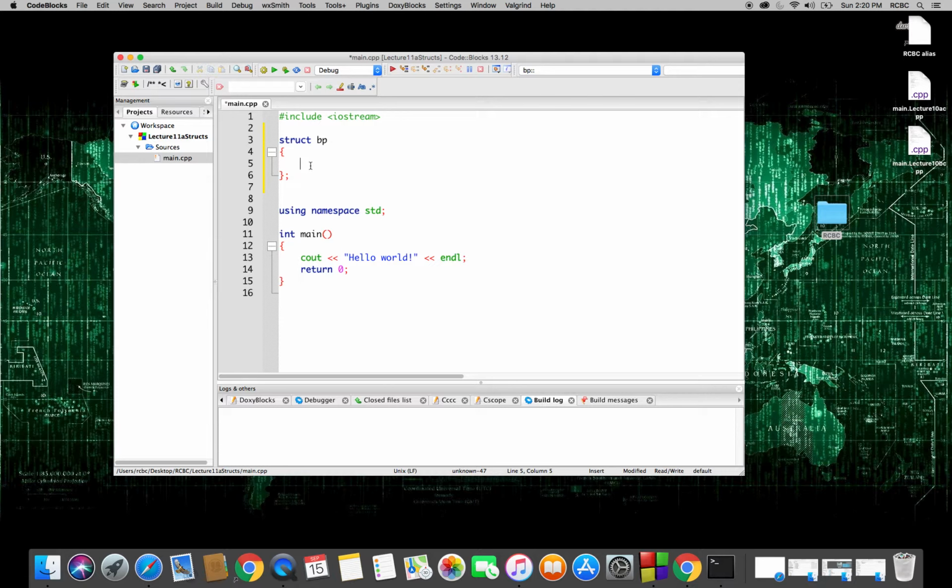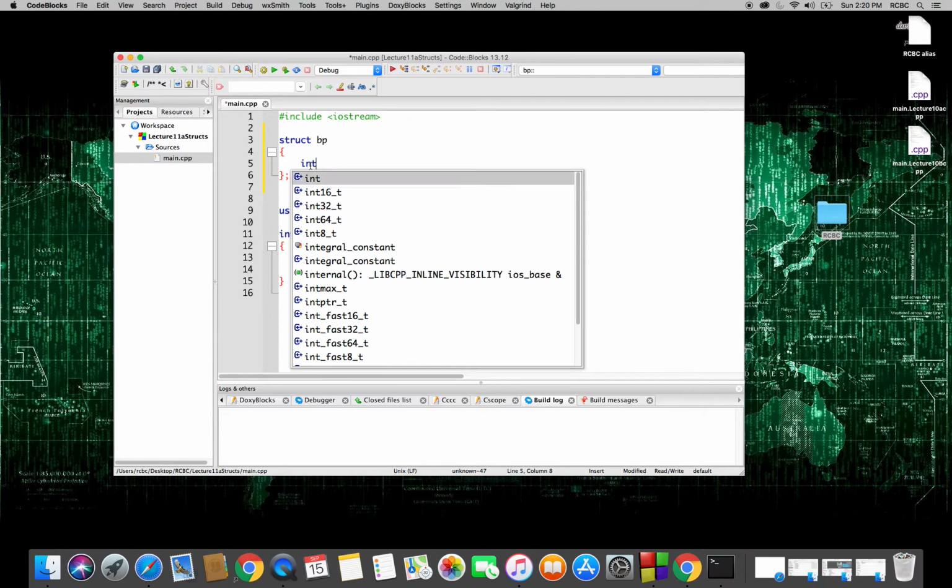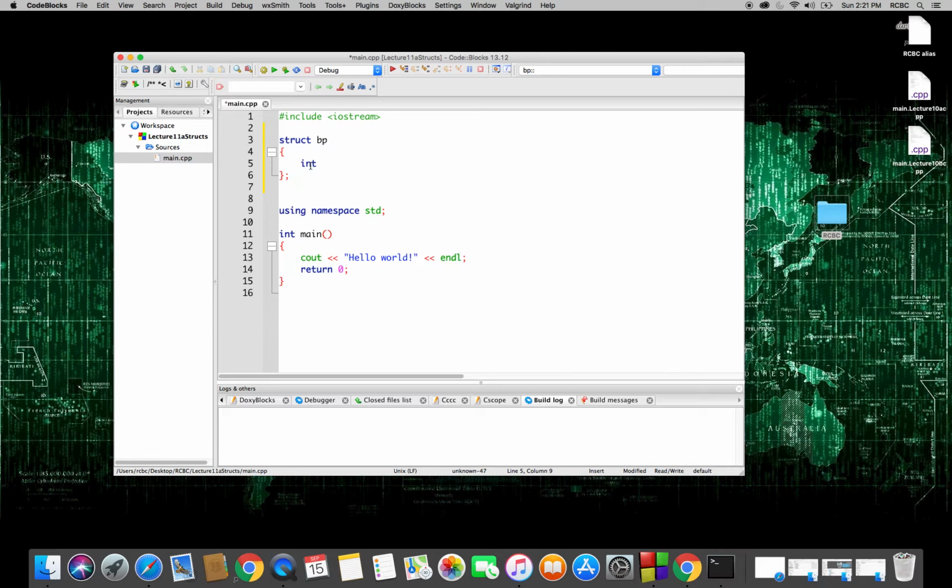If you know anything about blood pressure, when the nurse or doctor takes your blood pressure, they take two numbers, the systolic, that's the upper number, and the diastolic. Now, I'm no doctor, I don't play one on TV, but from what I remember, it's one's the heart being active, one's the heart being at rest. So we have systolic and diastolic. So this little BP object is going to track those elements.